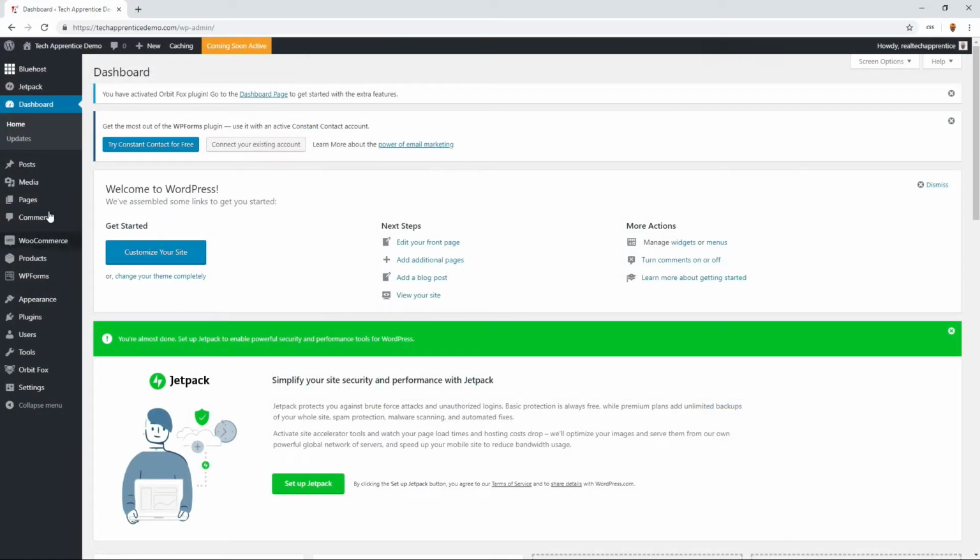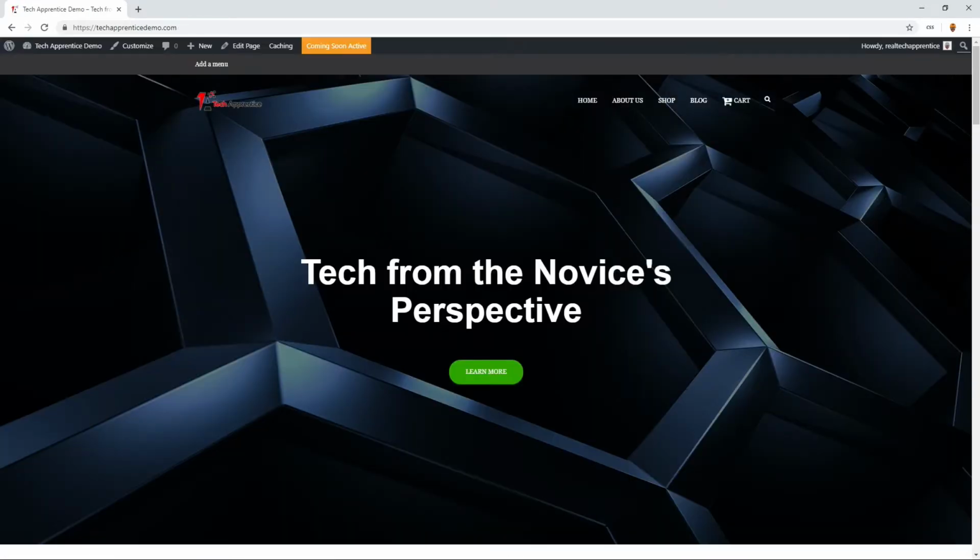All right, so basically I'm on the WordPress dashboard area here. What I want to do now is go to Visit Site from Tech Apprentice Demo at the top here. Click on Visit Site. And what I want to show you real quick is there's a tool called Inspect. I'm going to try not to get too geeky here and just stay really high level, but what we want to basically do is style some of the elements on our page. For example, this text, I want to change it up and give it a little more flair.